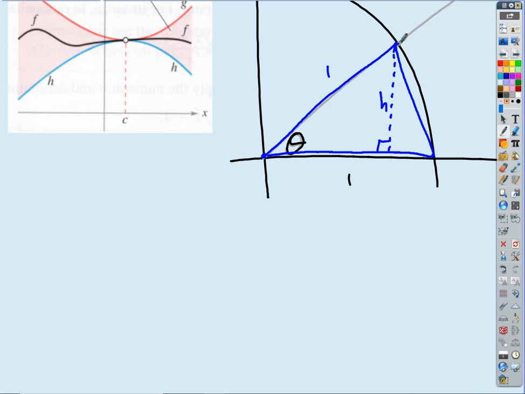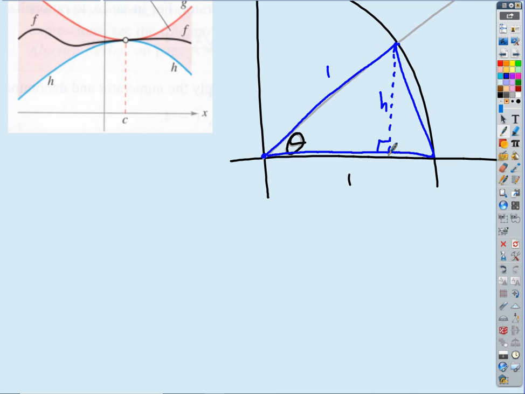it's 1. Okay? So then, what's a trig expression that's going to relate h to theta? What would be a convenient one? Think about SOHCAHTOA stuff. Now, we don't know the length of this leg right here, do we? So we want sine. So if we use sine, the sine of theta would be opposite over hypotenuse. That would work, wouldn't it? Because we know the opposite side has a length of h and the hypotenuse has a length of 1. We don't know the length of that side. It depends on the angle in a complicated way, right?